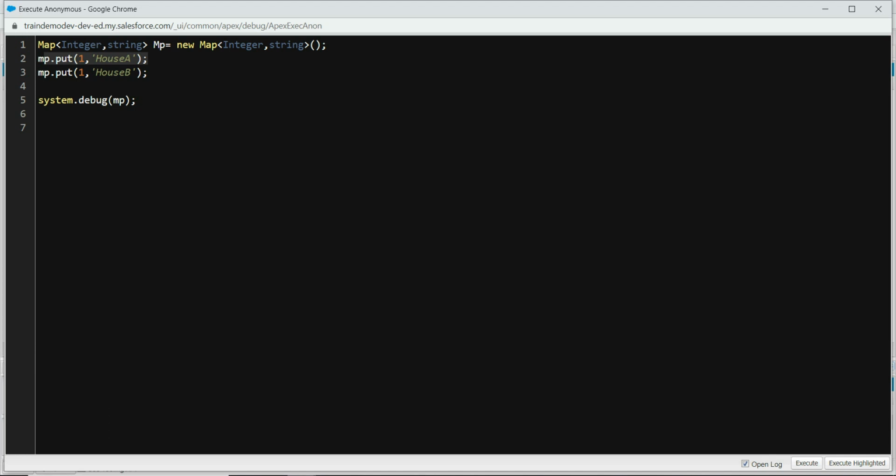Then when you try to do that again, what happened was that the map assumed, oh, okay, you are the same guy with the key 1, right? So they give access to the key 1 and instead replace the house A with house B, because the key is the same. So it assumed that you no longer need house A, so you are moving the key to house B, because maps will not accept the duplicate. Now if I do here back, I'll get my house A and house B back.